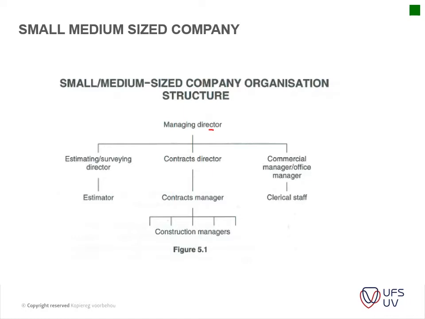You've got your managing director, and you have your estimators on the one side, your contract directors on the one side, and your commercial manager on the other side. Your commercial managers are usually the implementation side of the company, where you have your clerical staff and so on, looking at your office admin, if you want to call it that. And then you have your estimator, surveyor, and an estimator maybe underneath him. So he's usually involved with the BOQ and so on. Whereas your contracts director will have your contract managers, and underneath him they will have the contract managers or construction managers on site. So your estimators usually do the bill section, and your contracts director or your contracts manager usually completes the tenders that will be sent to the managing director for final sign-off.